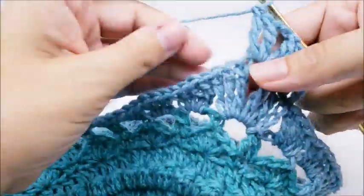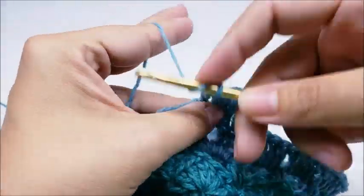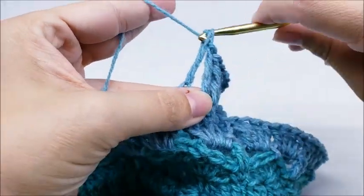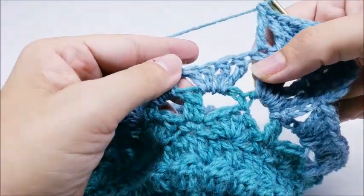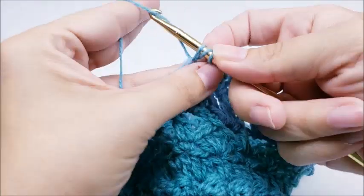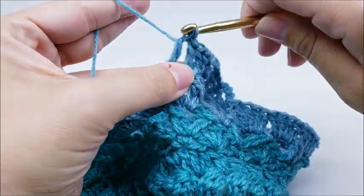Now we're going to put 1 triple crochet into these next 3 stitches. So there's 1, 2, and 3, like that. And now we're going to put 1 double crochet into the next 4 stitches. So there's 1, 2, 3, and 4.